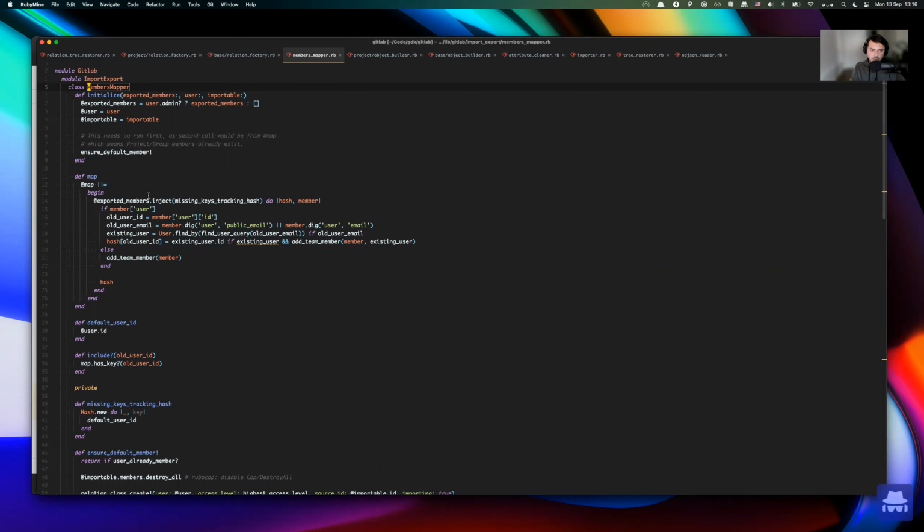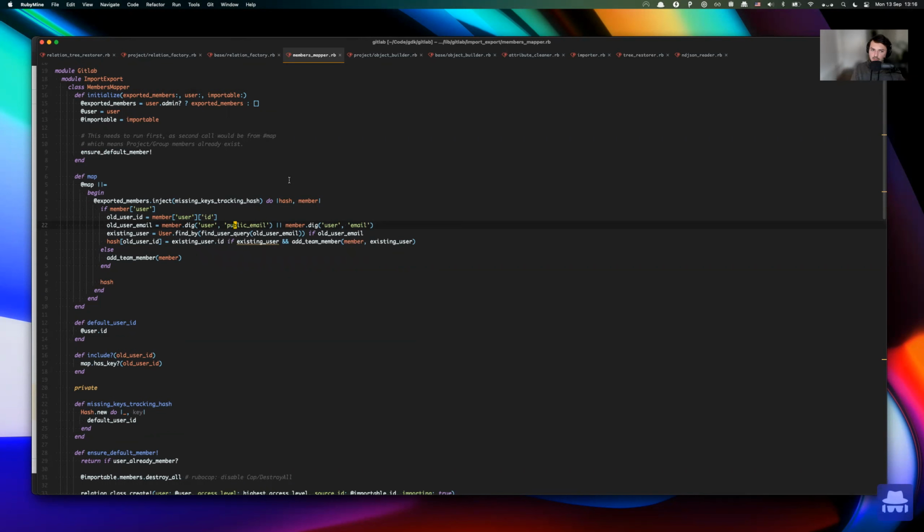Every exported relation has some sort of a user reference, and we use the public email that was exported from user, or the email for older exports. This has been a recent change to use public email only and not use the email, but in order to provide backwards compatibility with older exports, we use email as well. We try to identify the user, and then it's essentially a map, right?